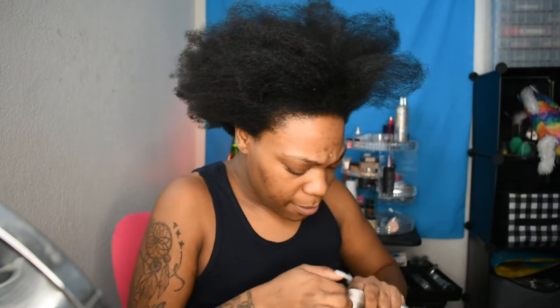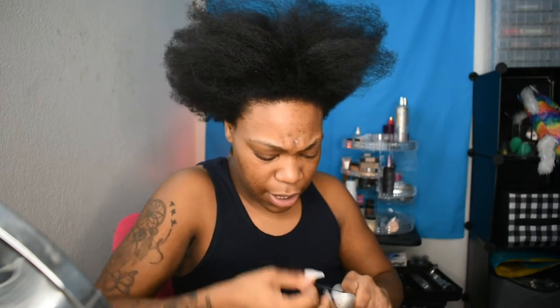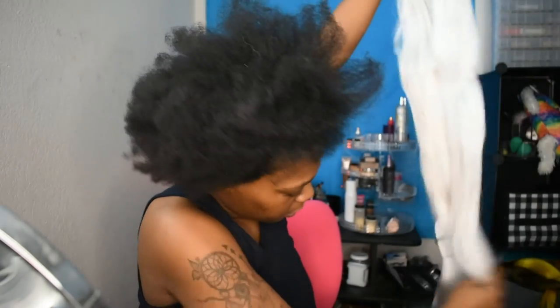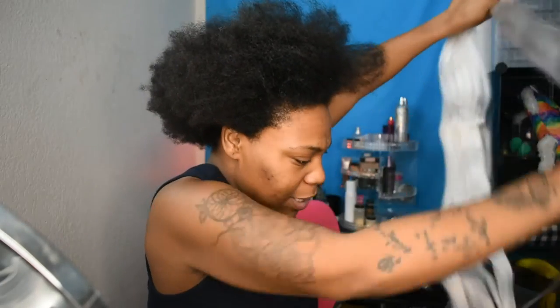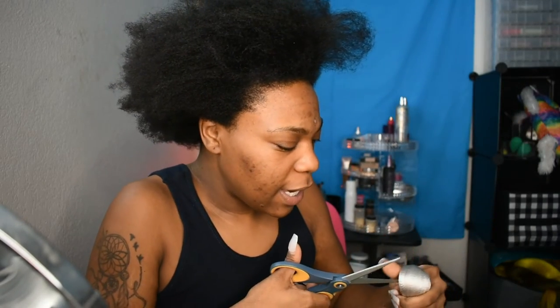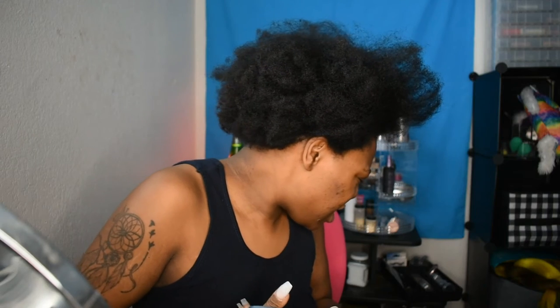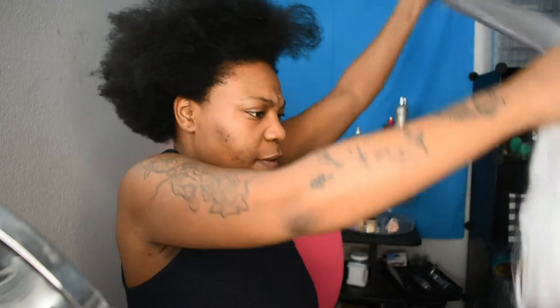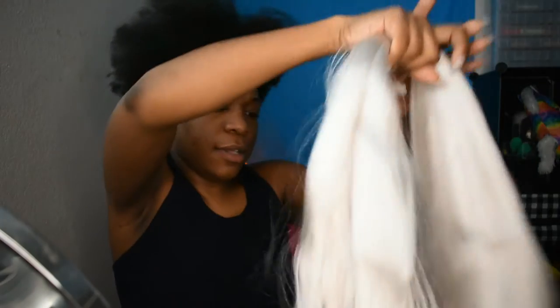Wait, let me take this rubber band off because I need to put this other hair up. All right, so go ahead and untangle this because I do not want anything this long. How did I not look at the inches, fam? So half of 80, was this 82 inches? 84 inches, 42. So if I do 42, oh yeah, that'll be all right. We can deal with that.